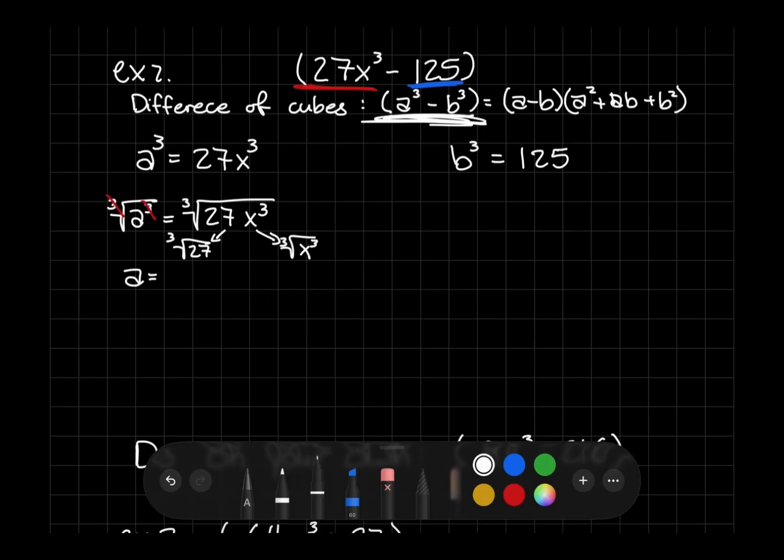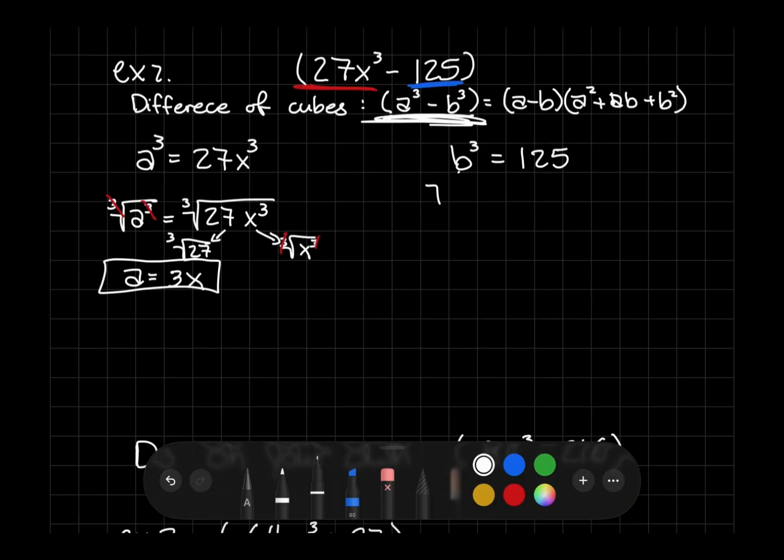All right, you can plug this into your phone calculator, and you will get that the answer is 3. And then my cube root and my cube will cancel out. All that's left behind is x. Now we're moving on to B because we've gotten my A. Now we're going to move on to B.